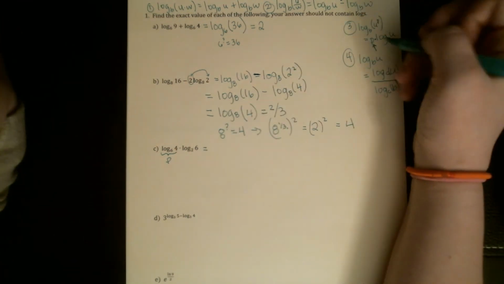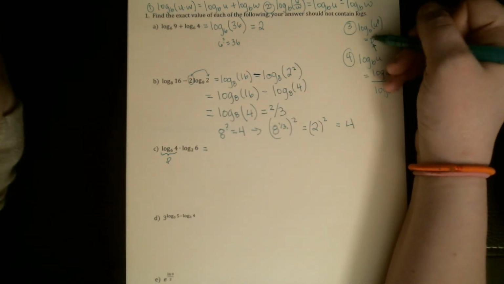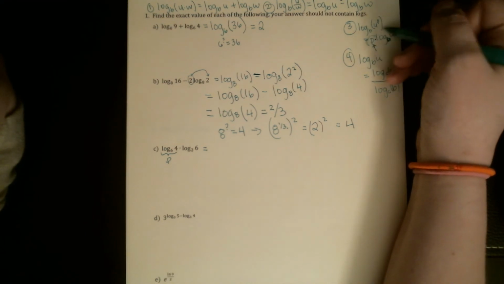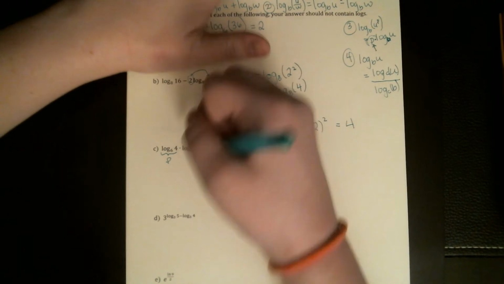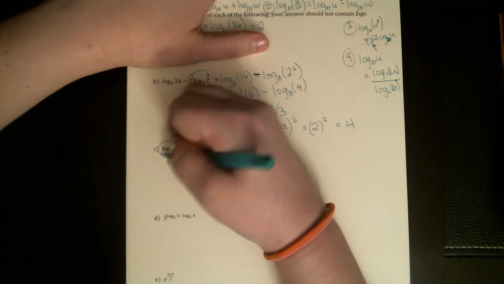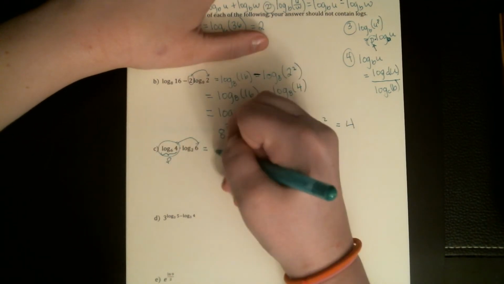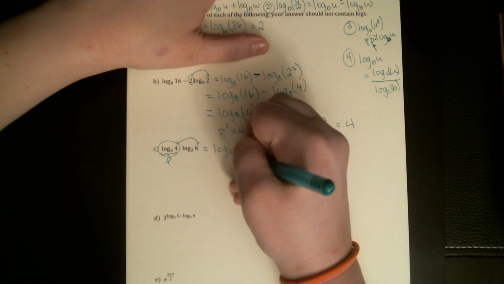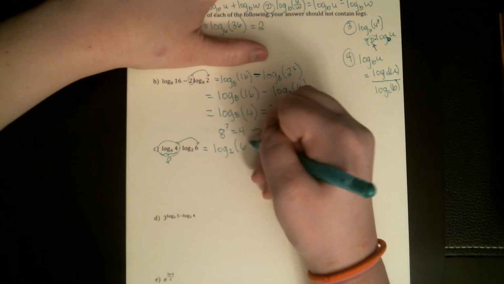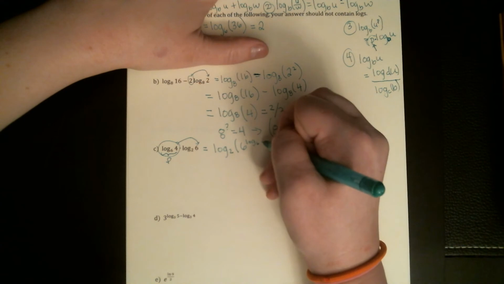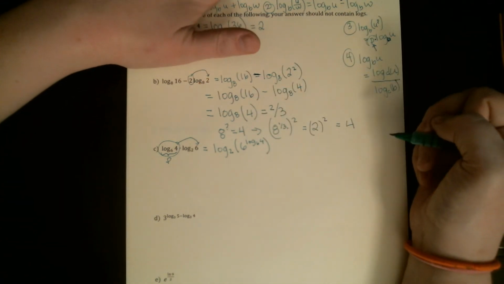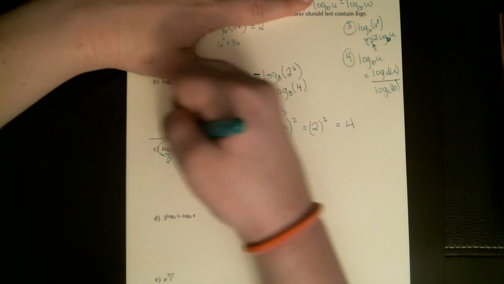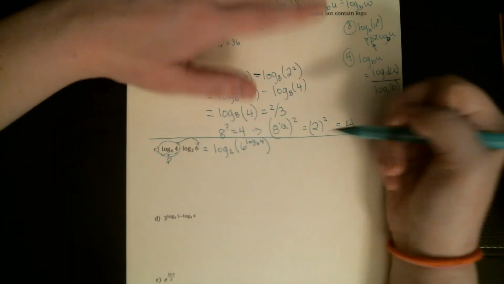Okay, so again, property number 3 says if there's anything multiplied by your log, you can move it up inside the log and make it the power of the input. So I'm going to move this whole thing up and make it the power of 6. Be really clear on where parentheses fall here. That means I have 6 to the log base 6 of 4 in the parentheses. And this is actually a good thing, separated off so we don't get mixed up.